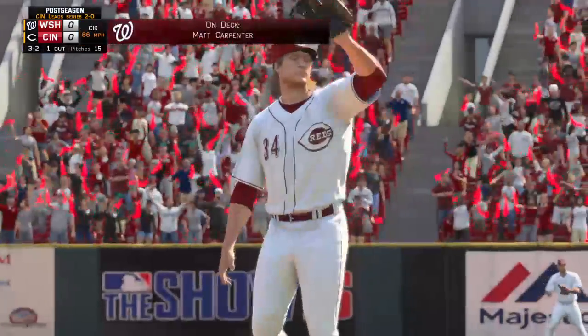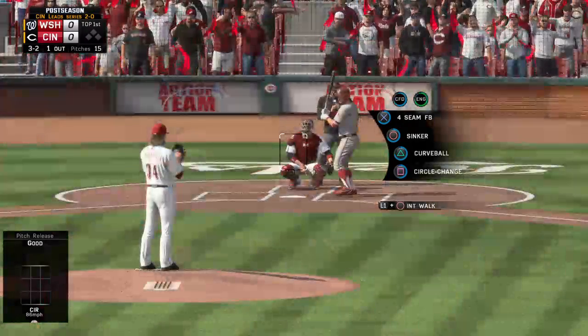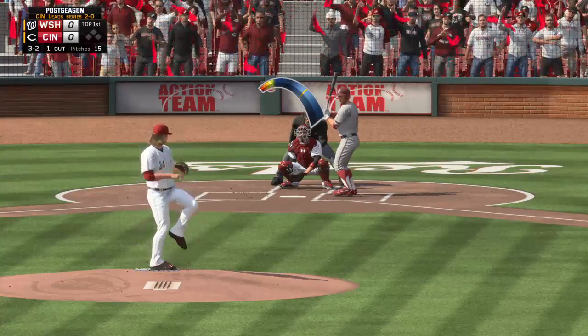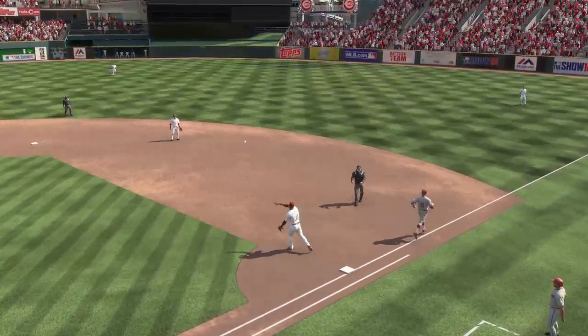And this will miss down low in the dirt, so he's worked it full now at 3-2. Well, when you have a guy 2-2, you can throw something out of the zone, try and get him to chase. But when it's that far below the strike zone, it becomes a lot easier to lay off. Hit to short. Throw gets him. 2 down.